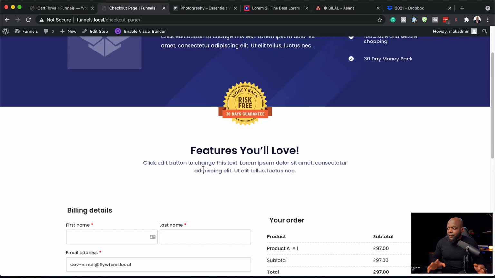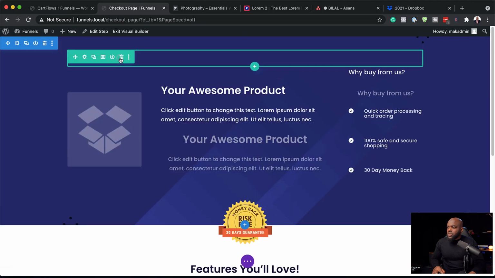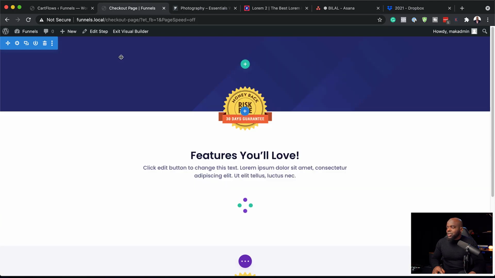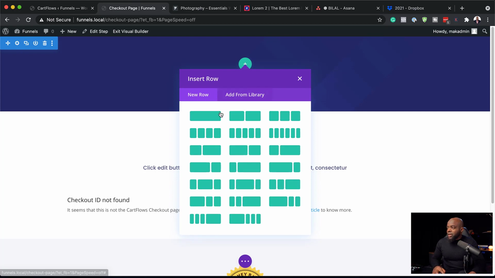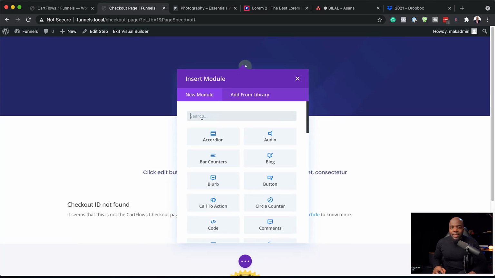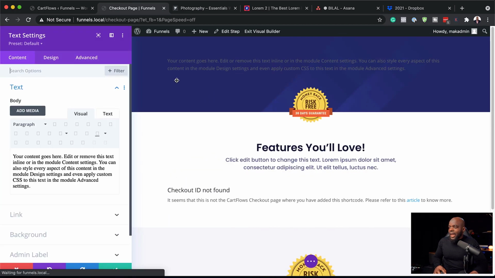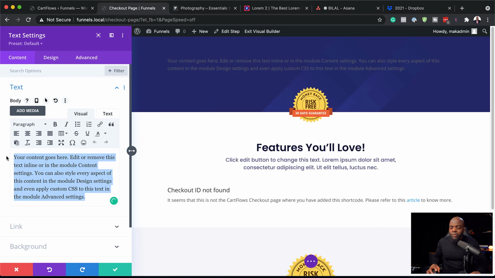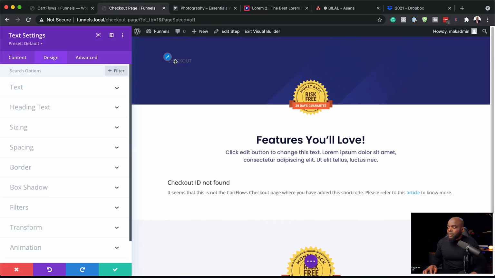All right, so let's further customize this a little bit by doing a bit of work here on the top. And this can be adjusted using the Divi builder. So I can go in now and enable a visual builder. The really cool thing about this is, first of all, you can go in and delete any parts that you don't need. And you can now start adding your own information here. So I can start by adding a text module. What I usually like doing here is to add some text, which lets people know that this is my checkout page.